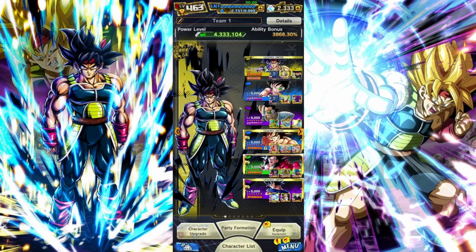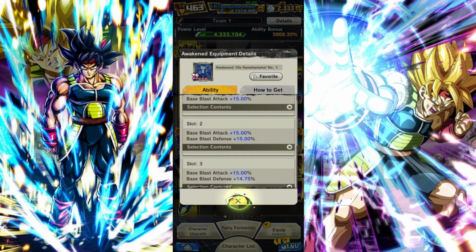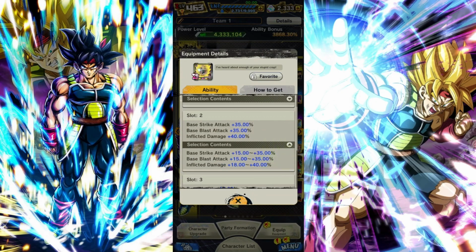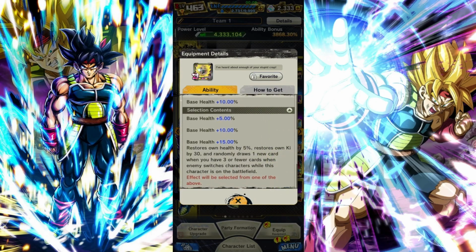So the equipment I'm running on Bardock is triple blast attack, double blast defense. His plat equip here, double defense. This is actually peaked out, so we've got 35% strike attack, 35% blast attack, and then 40% general damage inflicted. This last one, unfortunately, I didn't peak out, but it should be okay. You get base health by 15%, restores own health by 5%, key by 30, and then draws one new card when you have three or fewer when the enemy switches characters while this character is on the battlefield.